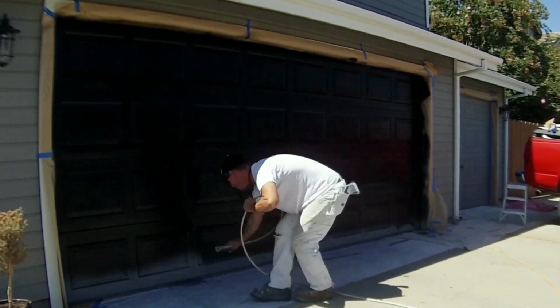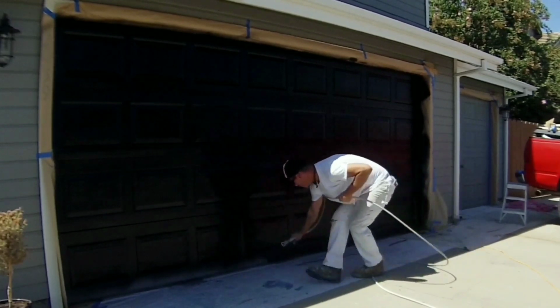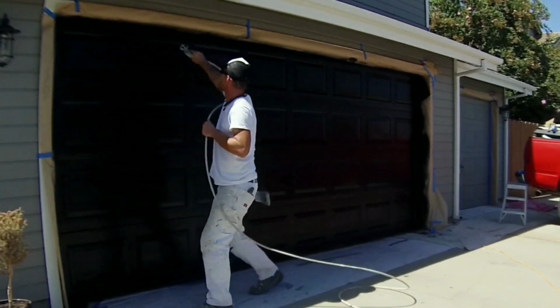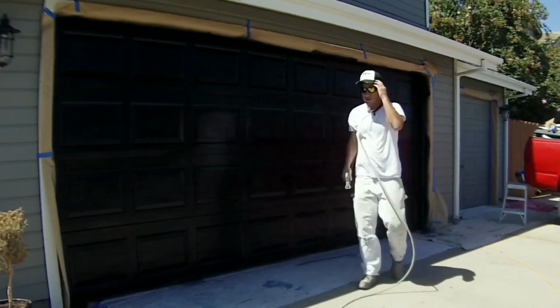410, the number 4 in that sequence stands for the fan width, and what you usually do is you double that number, so you're looking at about an 8-inch fan, and then the last 2 numbers in that sequence determine the size of the orifice, where the paint's actually coming out.